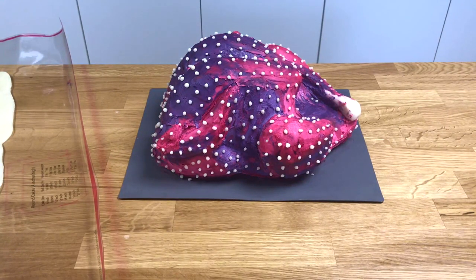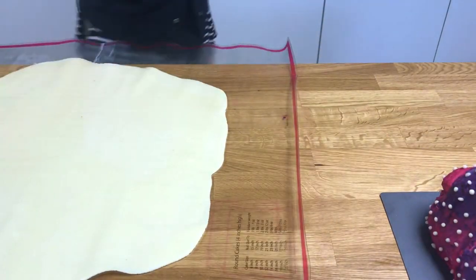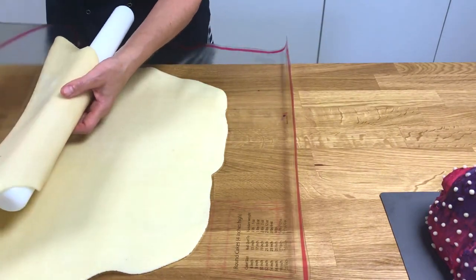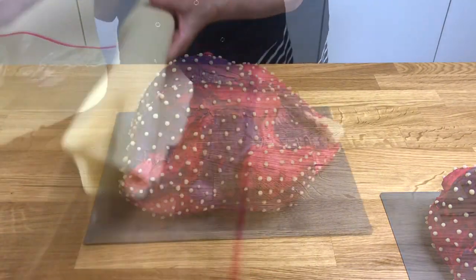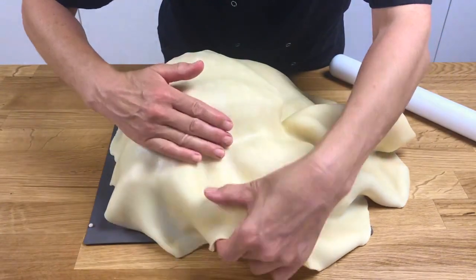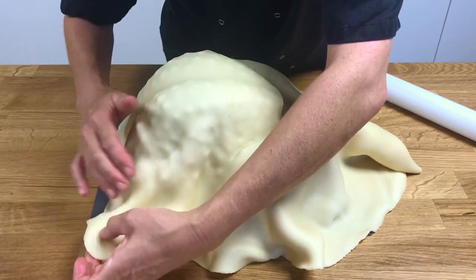Next I'm going to roll out a large sheet of marzipan extremely thin. This is skin — we want it skin-like so all that colour comes through. I use rolling mats; they're great but if you don't have them it doesn't matter. Just roll it out on a table and use some white vegetable fat like margarine as your release agent, but not powdered sugar because it will dry the marzipan up. We want our marzipan to be nice and supple and skin-like. All the oil from the almonds makes it a wonderful material to use, so we don't want to soak all that oil up.